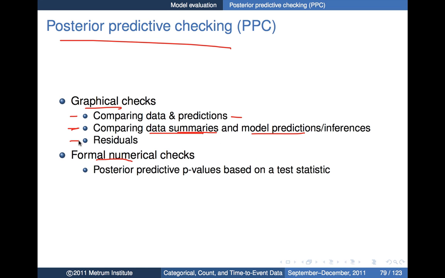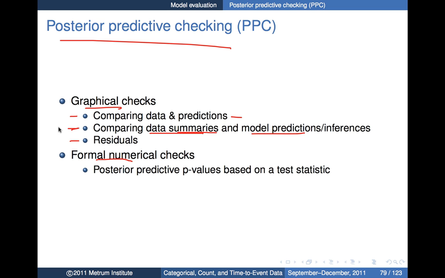And then finally, we have a form of residual analysis under this heading too. As we'll see in a minute, residual analysis in the context of categorical data analysis is a bit different than we're used to in the continuous context, and also probably less valuable to us. I think when we're working in the categorical data realm, generally the first two categories here will be the more valuable ones for assessing model sufficiency.